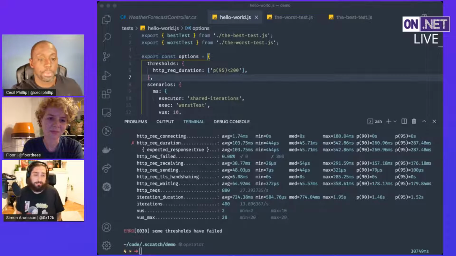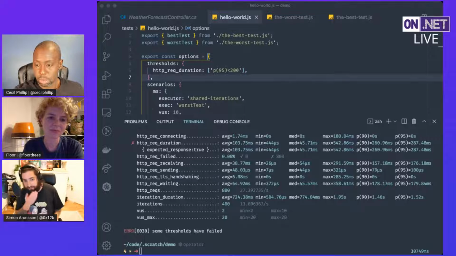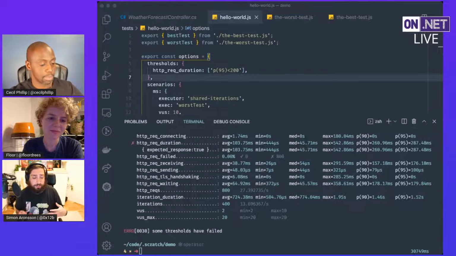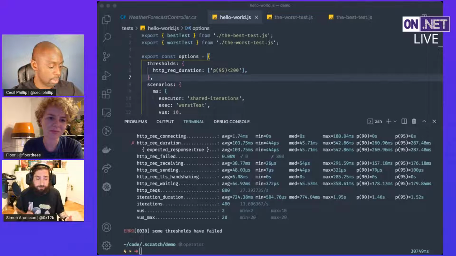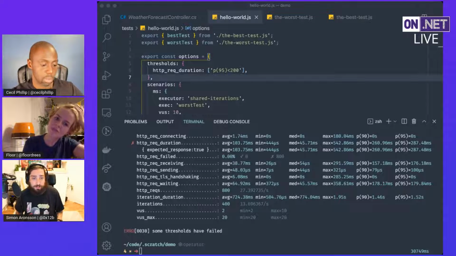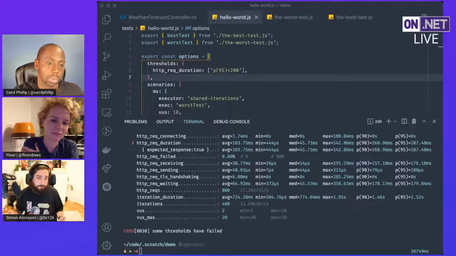For sure. K6 Cloud is able to distribute load over all the geographic zones available at AWS. So you have all the geographic regions available in AWS, and you'll be able to, for instance, say that, okay, I want 20% of my load to be originating from Ashburn, or 30% of my load to be from Ireland. And we would spin up those instances for you and divide the load accordingly.